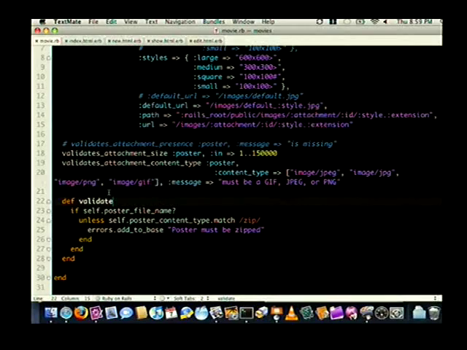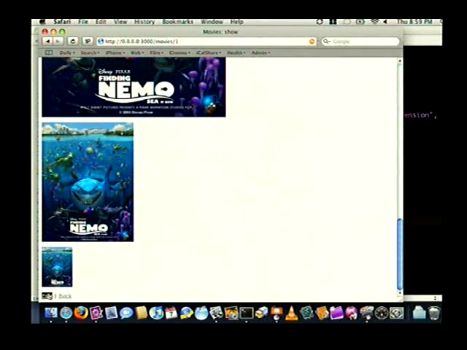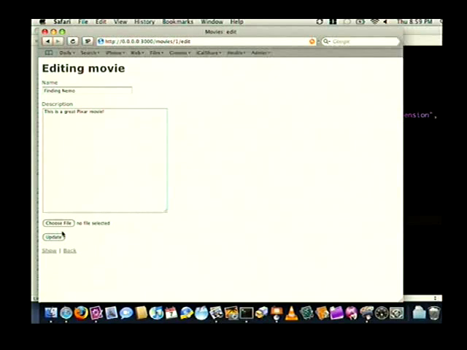But just to show you that, as an example, you can see I'm basically saying there's a poster with a file name, the content type matches zip, you're good to go. But if not, I want to error on that. So let's go ahead and try to re-upload the image here.